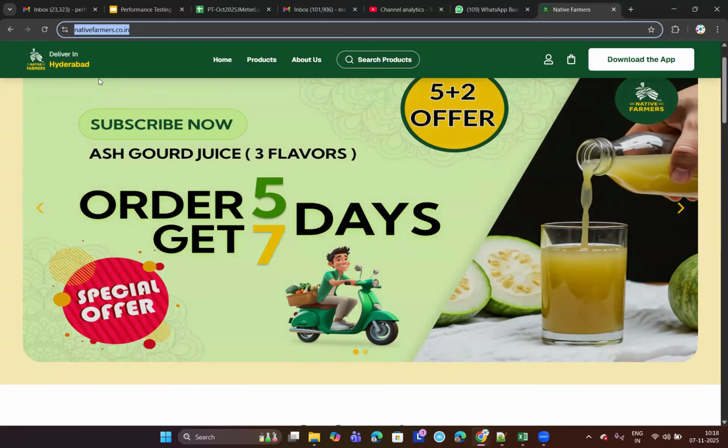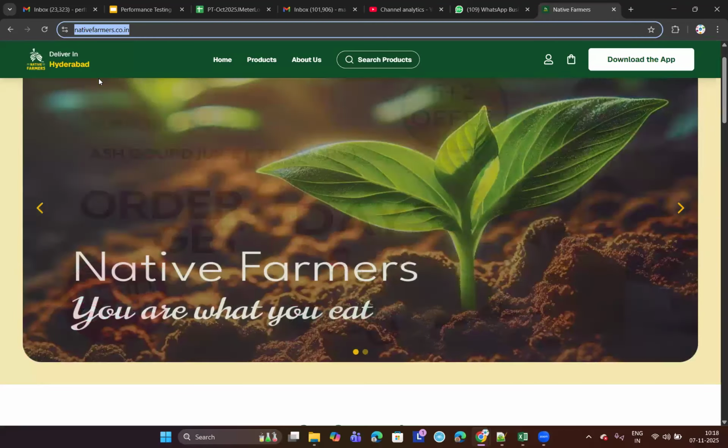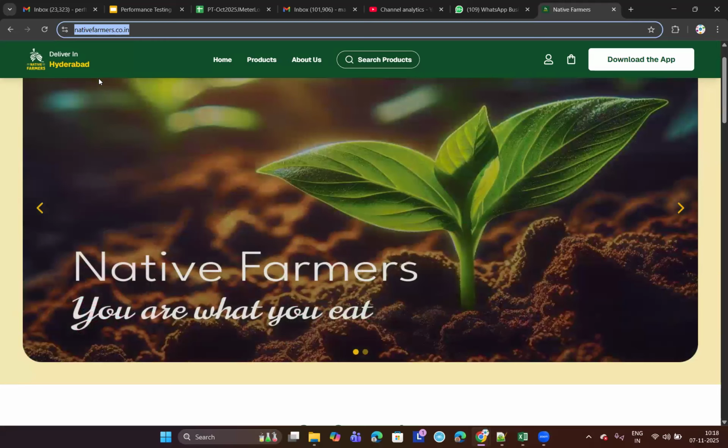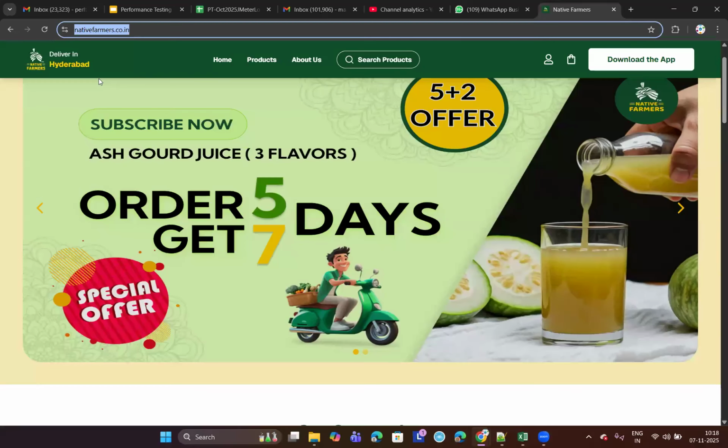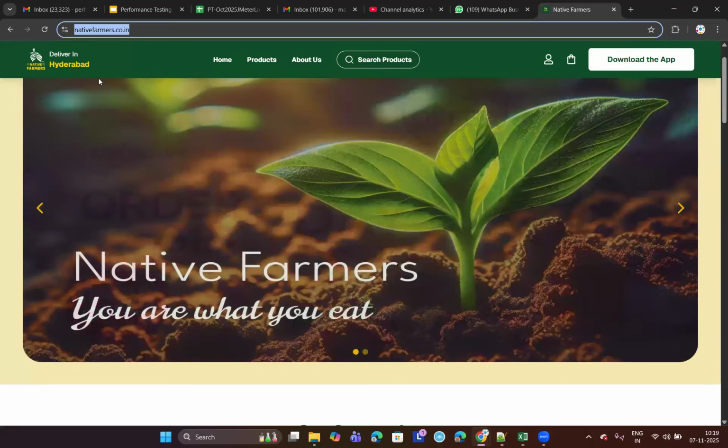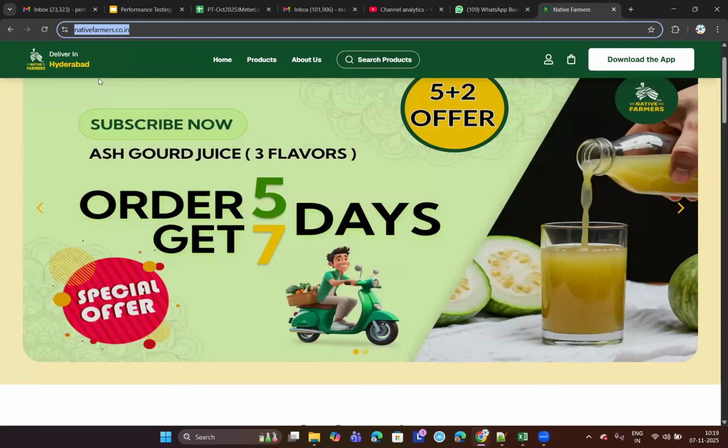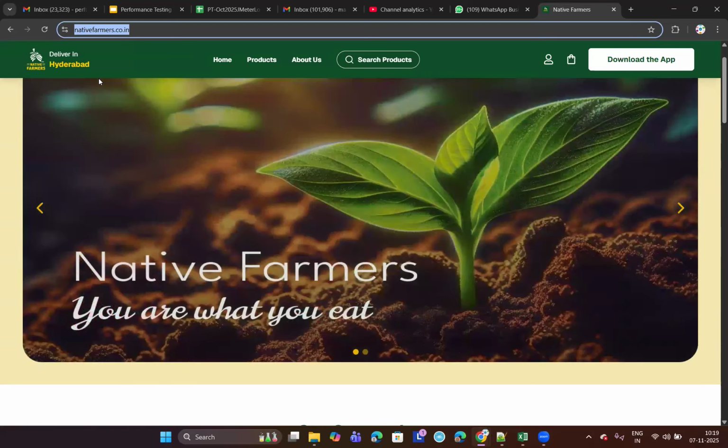Now let's say their business is growing. Initially they may have a smaller number of users, but the business is growing gradually and the user base is increasing. As thousands of users access the application, let's say they are facing some issues. Or else they are expecting a huge volume of users.